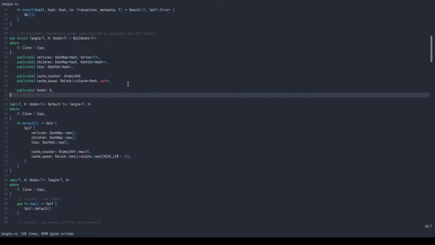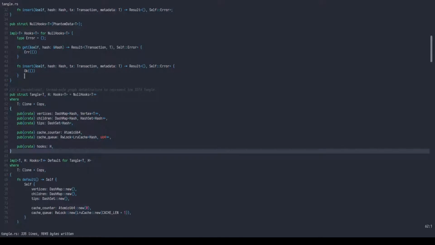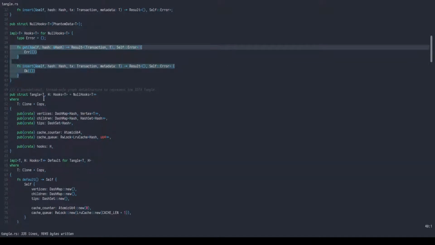I call it hooks because these are effectively going to hook into the tangle and provide a way for the tangle to return information that we care about.